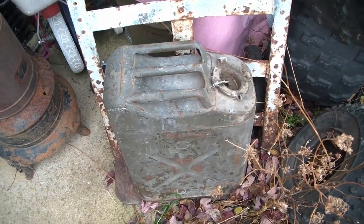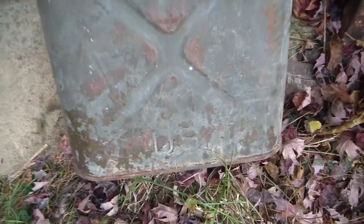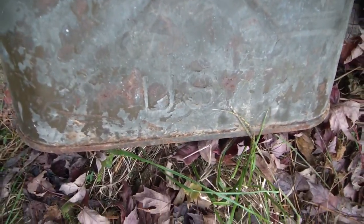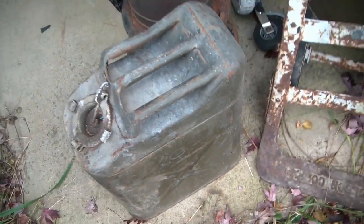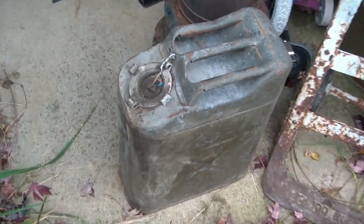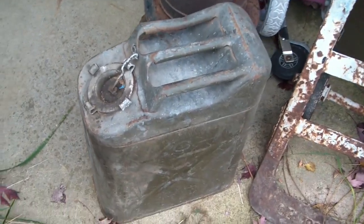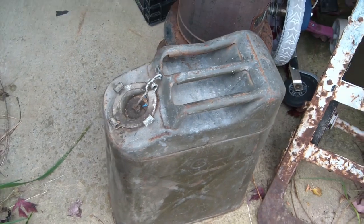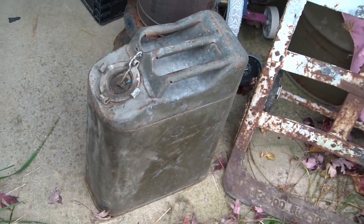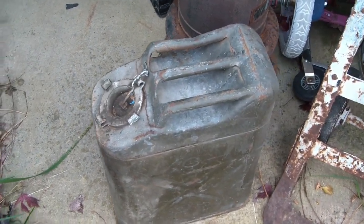I picked up a couple of these little jerry cans. They're five gallon — it says U.S. and a G. They're not in great shape, they're not collector's items. They don't really have much rust in them but I don't have any spouts for them, so I'm not going to use them for fuel. I intend to use them for used motor oil collection, because the plastic jugs I've been using always worry me that something will bump into them or puncture them or they'll split open. I don't have to worry about that with the metal ones.